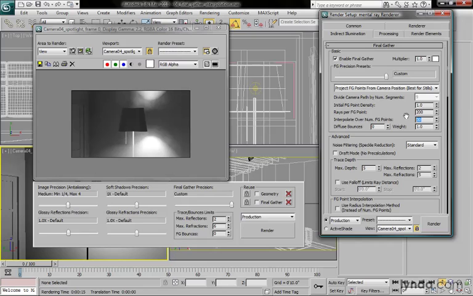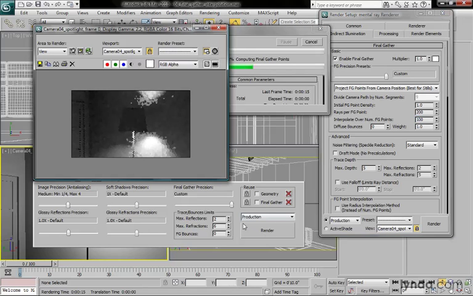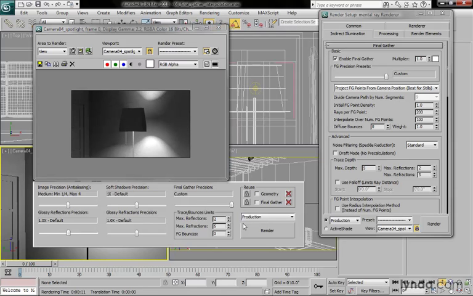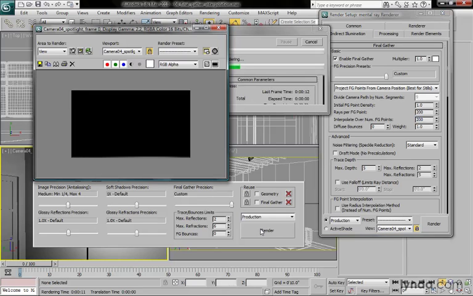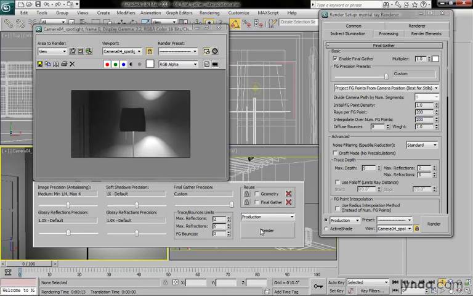So this value of 30 is definitely way too low. So I'm going to set this to, let's try 100, and do a render and see how that softens up our scene. So as you can see, by increasing the interpolation from 30 to 100, we're getting a much softer look here, and we're almost losing that kind of blotchy look that we were getting. So we could increase this up to maybe about 200 and try again. So now you see we're getting a much softer look to the rendering.